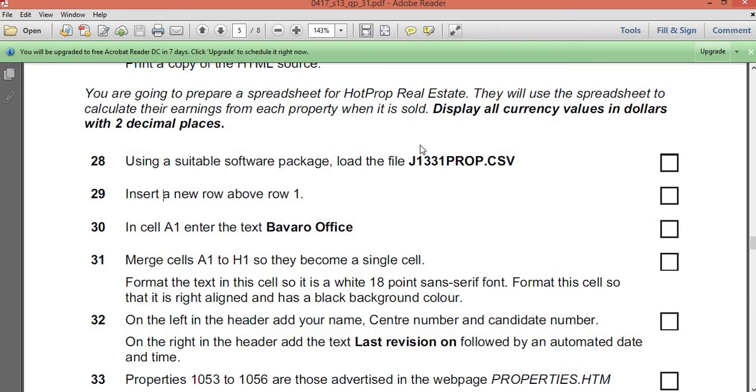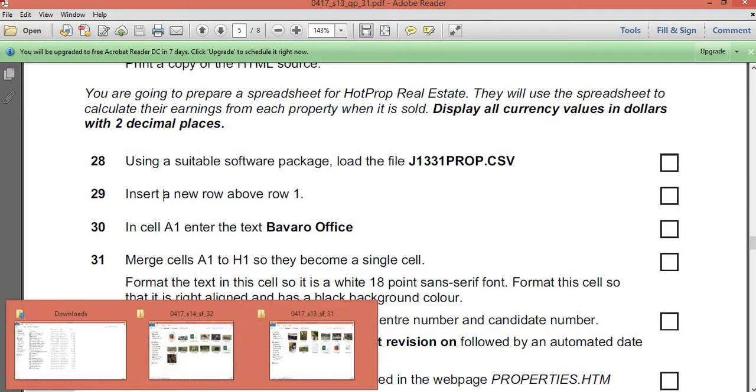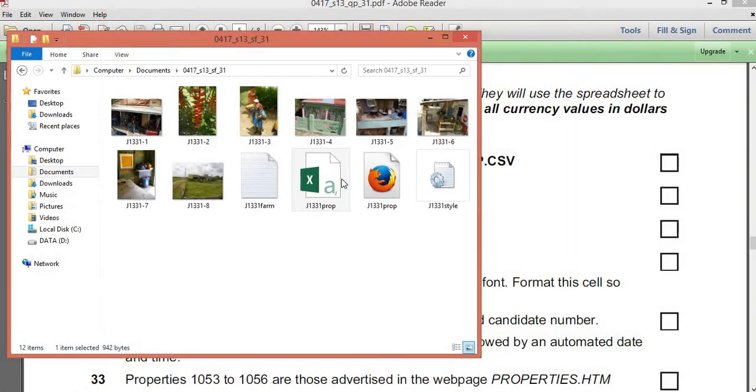And because this one is a CSV, maybe you can check first on the regional and language whether the list separator is already comma, and then if it's a comma, check the decimal symbol whether that one is already dot. If both of them are using a comma, then the computer will have difficulty figuring out which comma is used to separate the values and which comma is used for a decimal number. Right now I know the list operator in the regional and language is already comma, so I don't have to check that anymore. I just need to open the file.